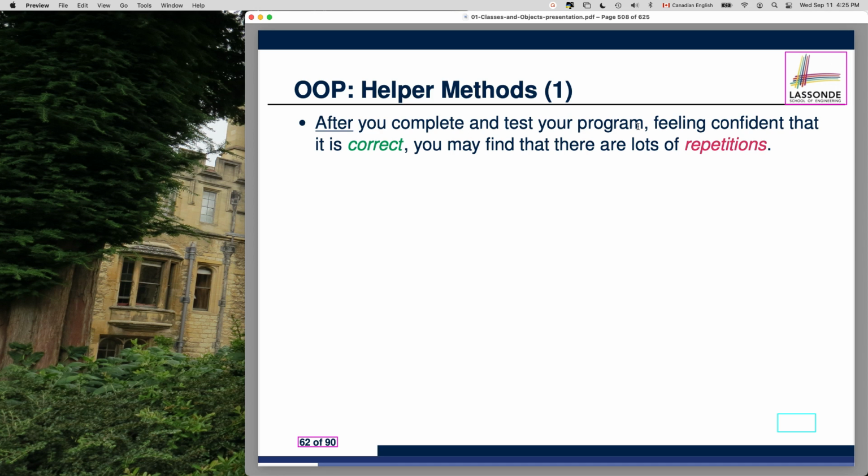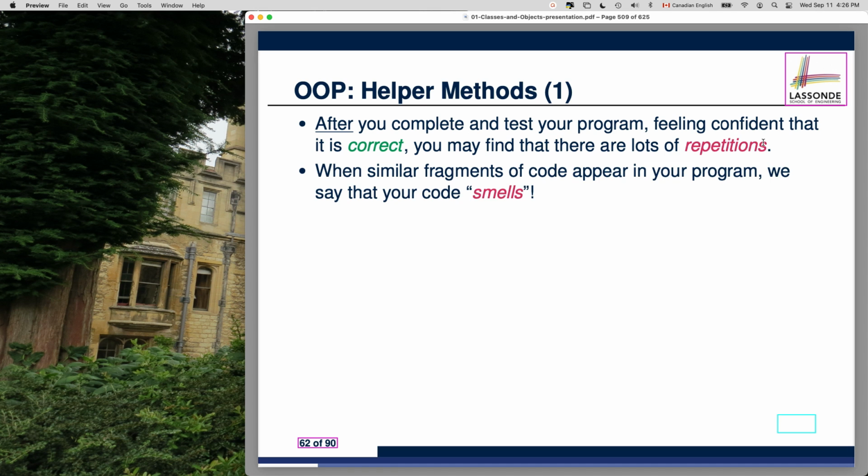Now, what we really want to talk about is that you want to avoid repetitions in your code. I'm not sure if you ever encountered this, maybe back in the first year. Let's say you're developing a Java class, maybe a very large class. You find that you're writing the same block of code over and over in different methods. That's what we call repetitions. There's an informal saying people like to use: if we can find many repetitions in your code, we say your code smells. So we want to get rid of that smell from your code. That's the goal. I'll show you an example, don't worry.